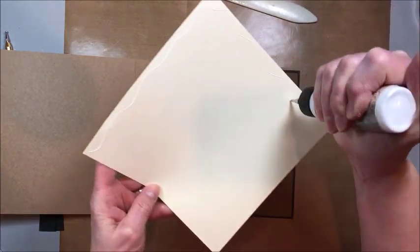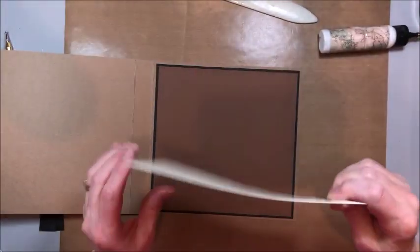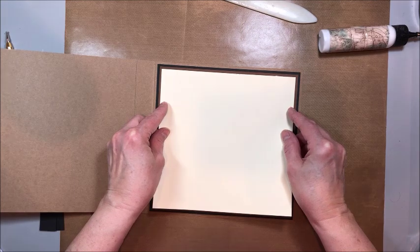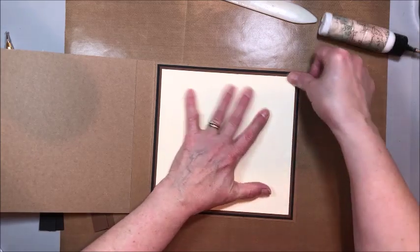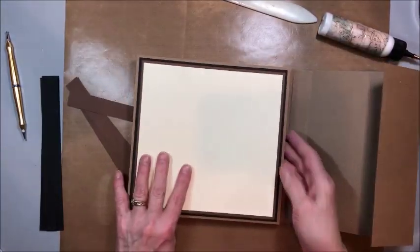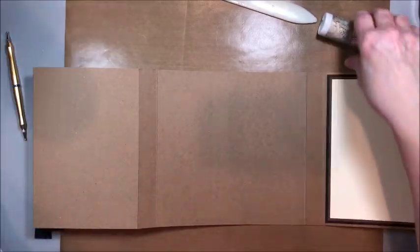And I'm not inking any of the edges of my cardstock. I will probably ink the edges of the patterned paper from Farmhouse, but for this framed cover that we're creating, probably not. So there's our front cover. Now flip it over, and we're going to do the same thing on the back.